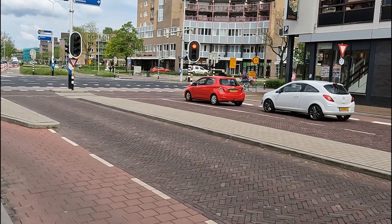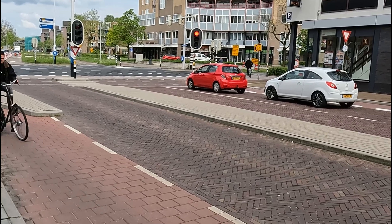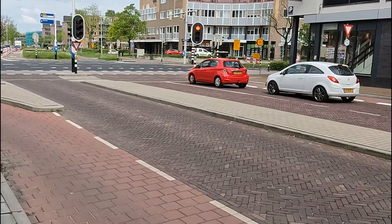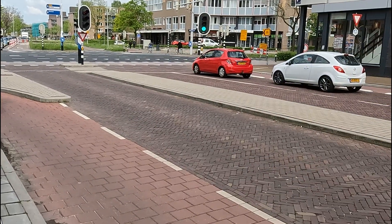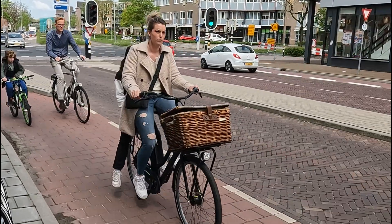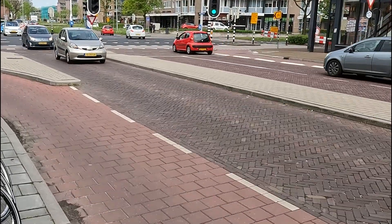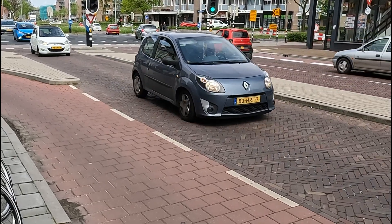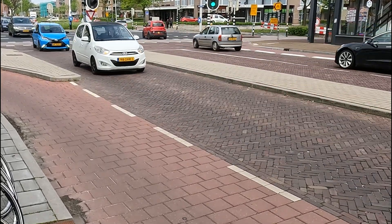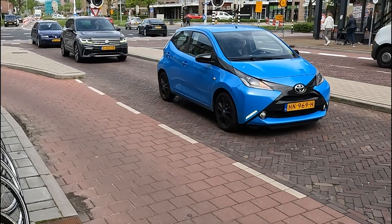Anyways, if you look at this raised median and the traffic island with the stoplight, it is very simple to improve livability in this immediate area by: one, introducing these curb cutouts so that the stormwater has another place to go, and two, replanting both this median and the island with grass, trees, or flowers. That will improve the green space in this area and immediately improve the surrounding livability.